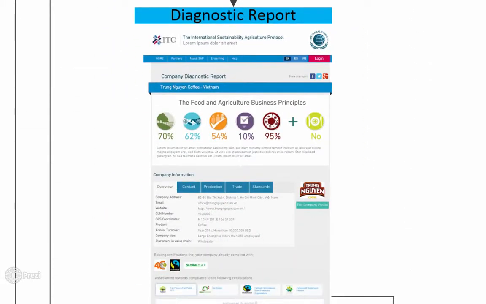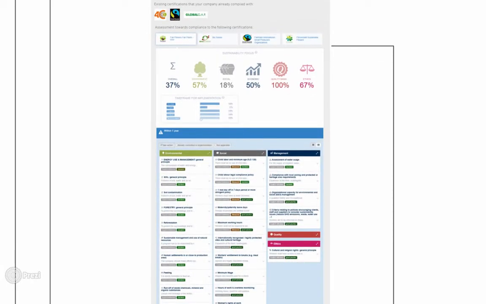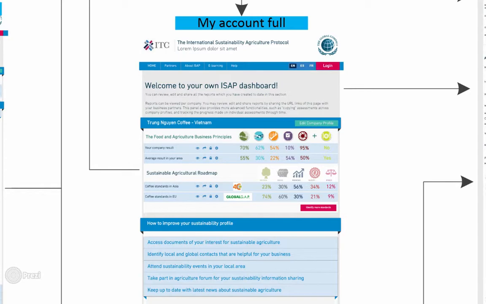And once they have finished the process, they end up with a diagnostic report, which is first made up of the opportunity report and then the information of the roadmap. So essentially information about their commitment to comply with additional standards, right? Or how they are doing right now, or how they are committed, so to speak, to compliance to some given standards, with the actual roadmap being displayed in front of them, which they can edit at any moment in time. Then finally, once they complete the Standards Map questionnaire, they would get to the full account, so to speak. So they'd get the FABS information, they get the sustainable agricultural roadmap, with specific assessments run against some standards, with some specific scoring, and with the farmer solution at the bottom of the screen.